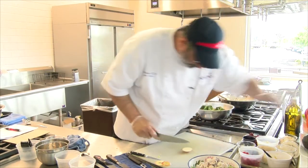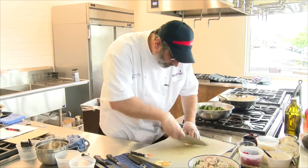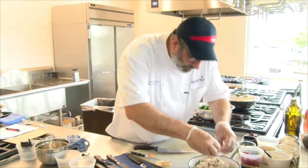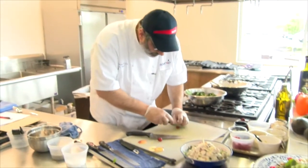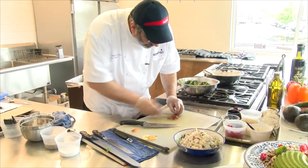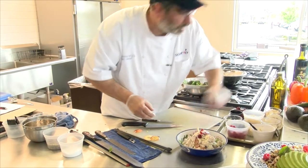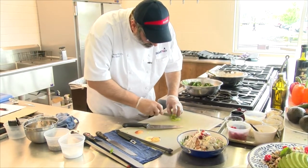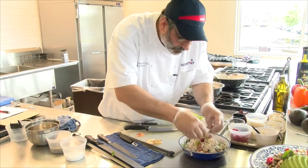And then what I like to do at the end is take a little bit of, for example, this apple and do a nice little cut on it. Kind of garnish the top with that. Take a little bit of a grape. I like to emphasize what's in the middle because especially when you're using a creamy dressing like this, you can't really see what's in there. Maybe a little bit of thinly sliced celery. Again, just to emphasize that.